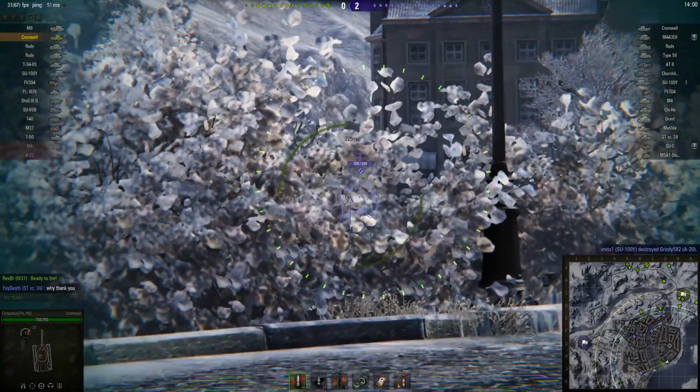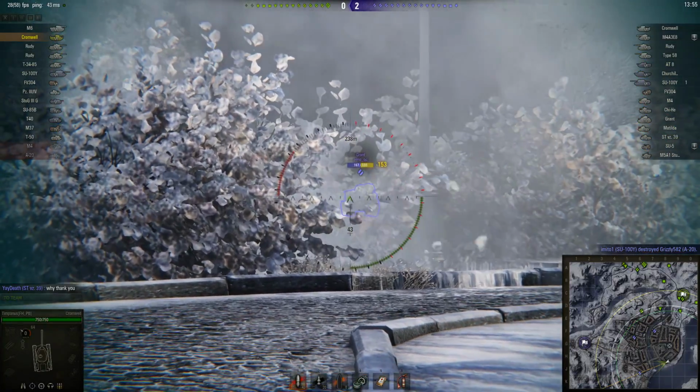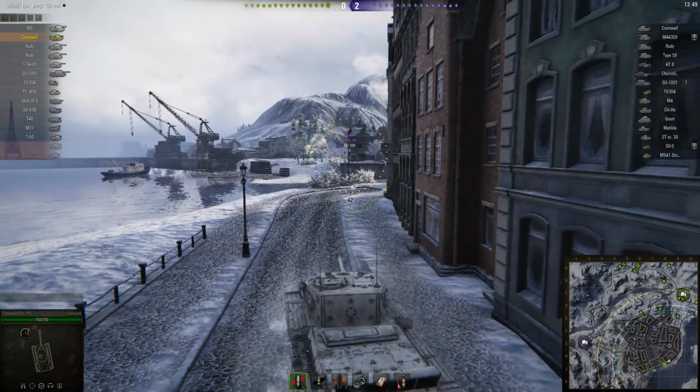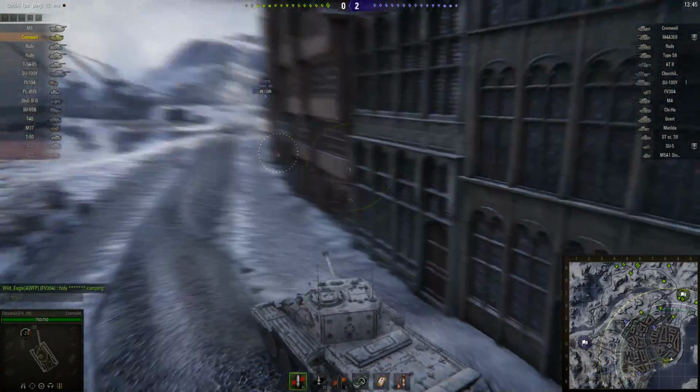He spots his first target. It's a Grant. The Grant fires and misses. Tim Panis does not miss. The Grant fires and misses again. Tim Panis does not miss. The Grant fires and misses yet again. Poor guy's probably only running with a 50% crew.